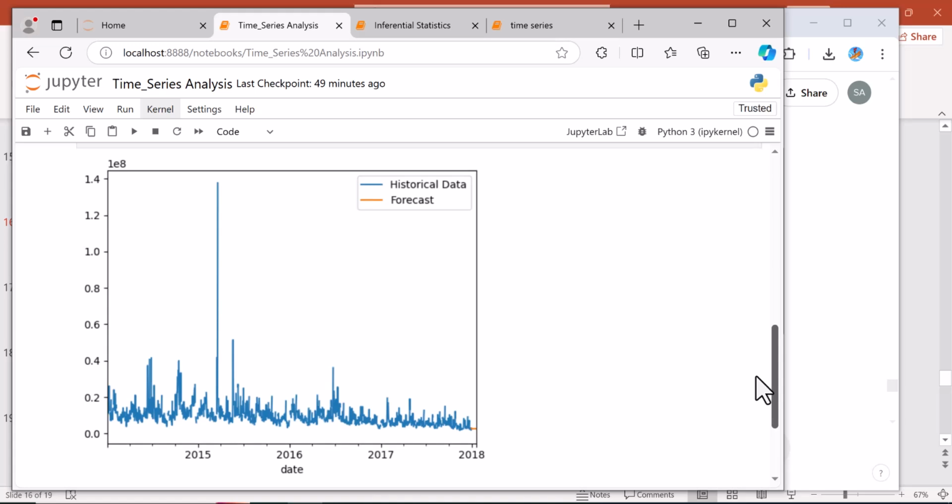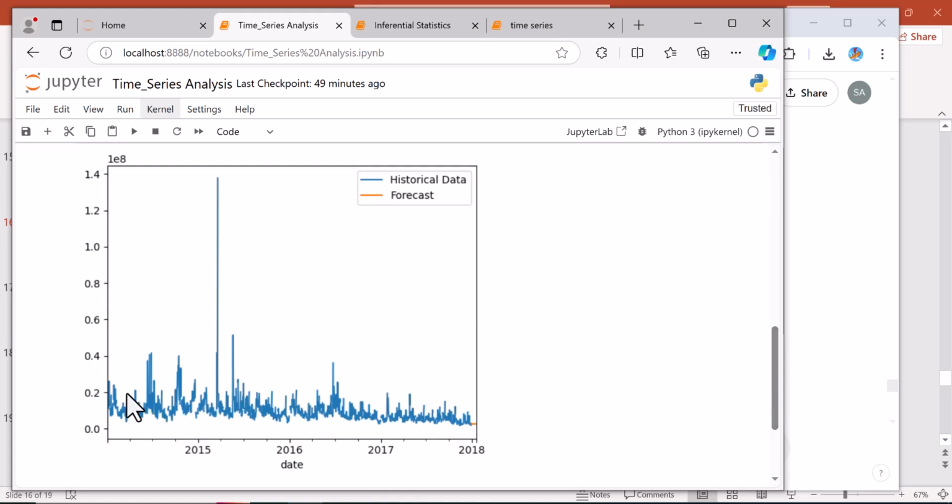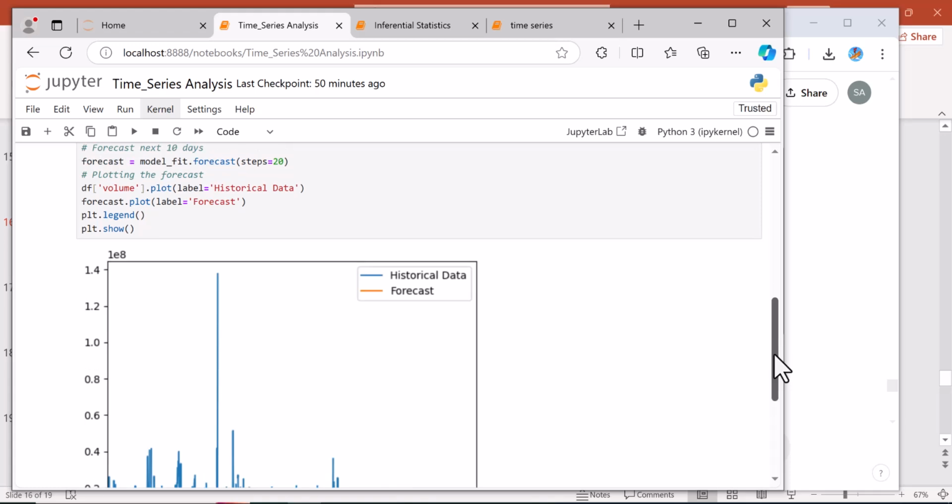Oh, we have the results. You can see for 2014 it is moving by 1 to 2015, 2016, 2018. Since we're moving by day, the volume here is at 2, this is 0.4. In 2015 on one of the days we have this. Then it has been low, low, low, and our forecast is also low. So let's change this to months.